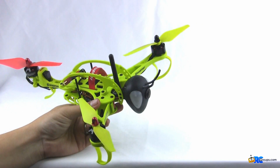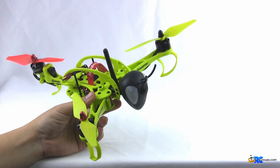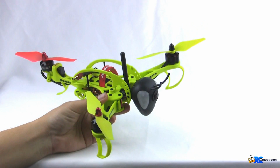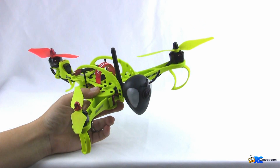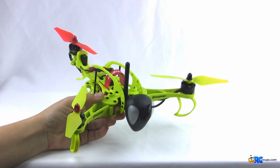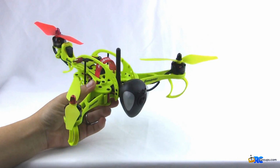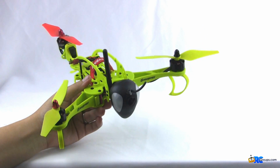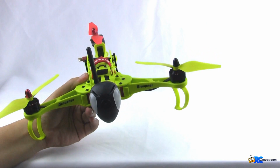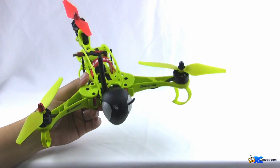And we did borrow a friend's 4-cell pack, and let me tell you, that kicked it up a notch or 2 or 3. The punch out from hover was just crazy. It got going really, really fast if you pitched it forward. And the stunts were just that much quicker and that much more fun. So I'm definitely gonna have to get some more 4-cell packs for this thing once I get used to flying a little bit more. That's gonna be a lot of fun.